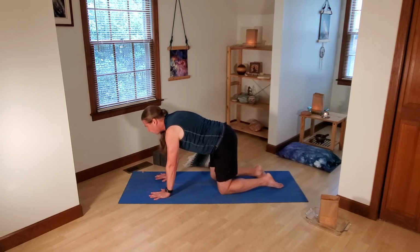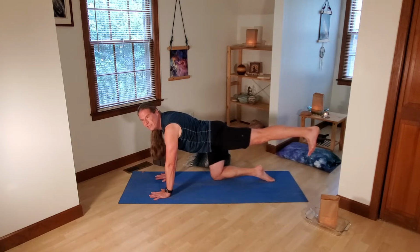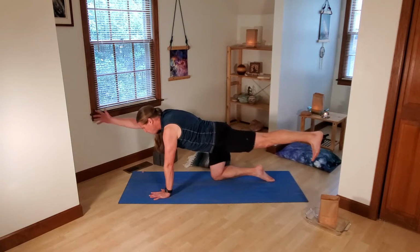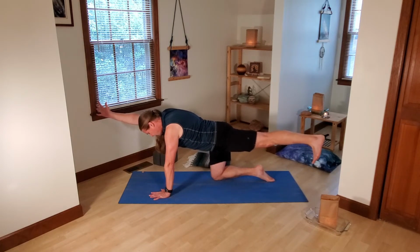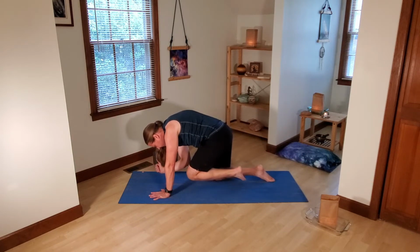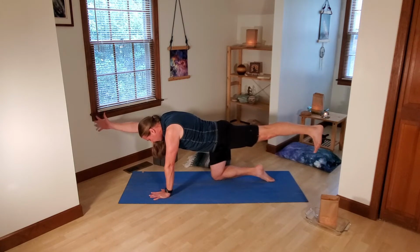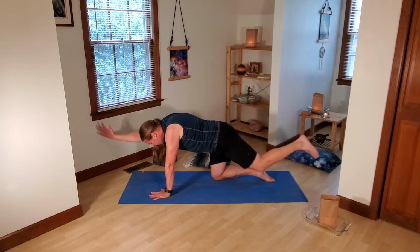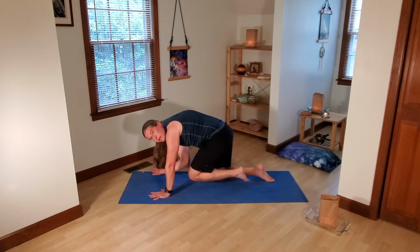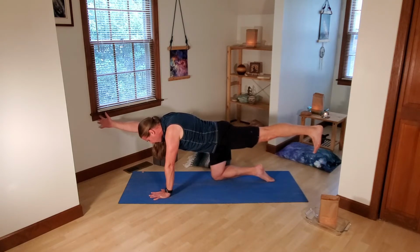So this time, root through your right knee, extend your left leg out, left heel kind of pressing back and up the height of your torso. Right arm extends, lengthen out here, and then elbow and knee bend and move towards each other as your spine rounds up towards the ceiling. Go ahead and lengthen everything out, and then another cycle of this. Maybe on an exhale, if you like a breath cadence, inhale and lengthen back out here.